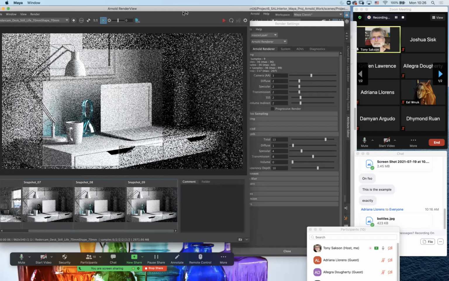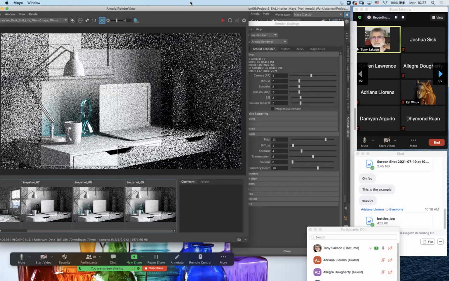You leave it at 2, find out which gives you a better look compared to your reference. So 1 is probably going to be a little on the dark side. 2 is probably going to be a little bit better. Now that would help me to go back into the exterior scene because my edges of my glass were a little dark. If I increase that specular bounce inside there, it's going to lighten those up and make it look a little more realistic because real glass will let light in and it'll bounce around all over the place. It's just that for us, we have to keep a real tight control on it because if we bounce too much, then it's going to kill our render time.